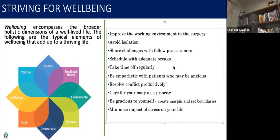A lot of us don't fully appreciate that we literally live at work. We come home to refresh and go back to work. 2/3 of your life is going to be spent in that place which you call your clinic. Can you put it to the best level it can be? Can you feel comfortable enough, free enough? And I know resources are not adequate.